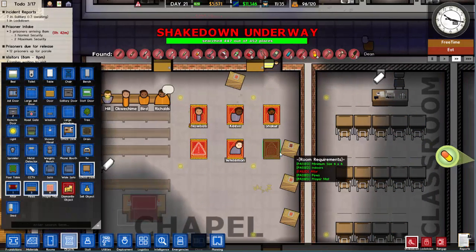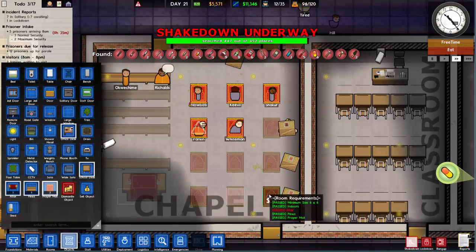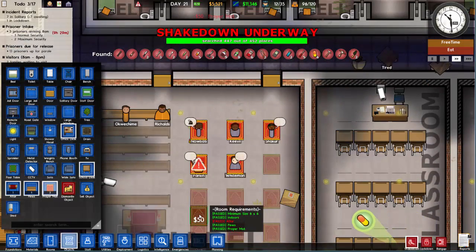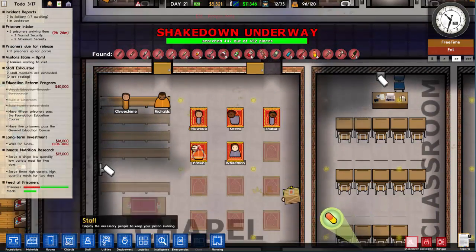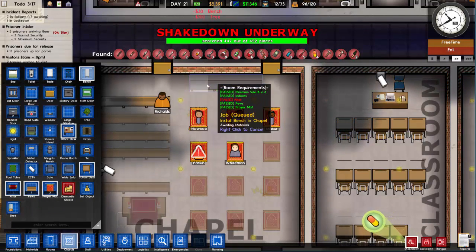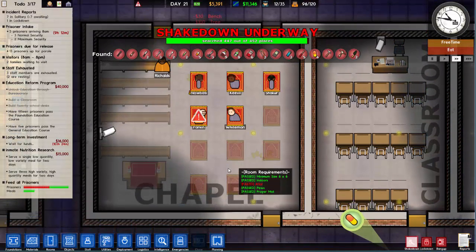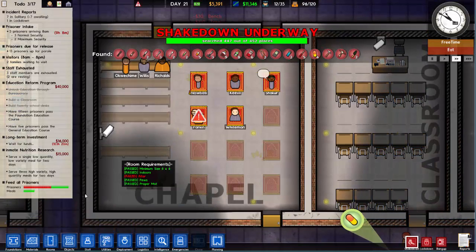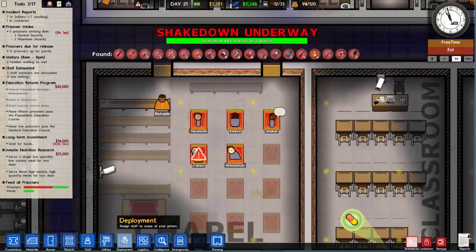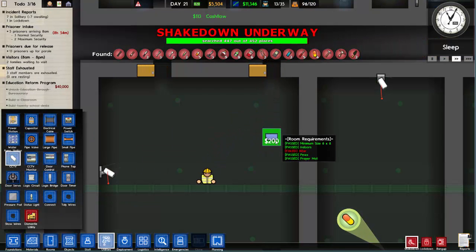Okay, and then prayer mats, 1, 2, 3, 4, 5, 6, done. And then maybe put in a bench, just for chits and giggles. Right, now we put another camera in here as well, just to have a bit more control. So we're looking this way.